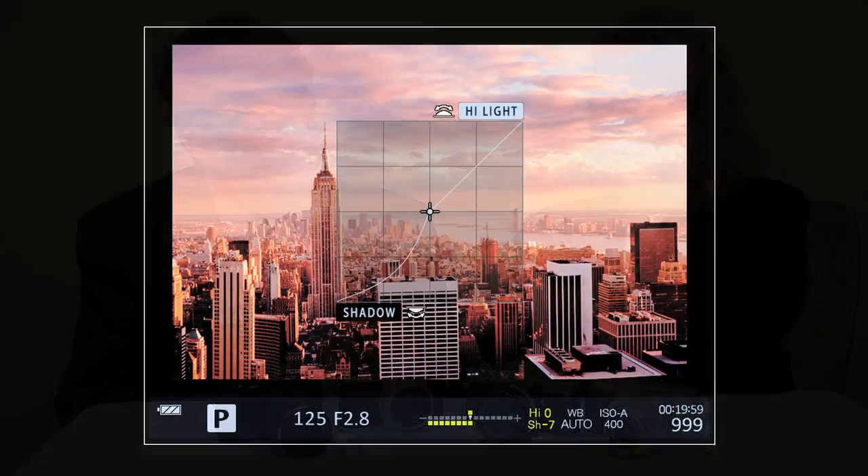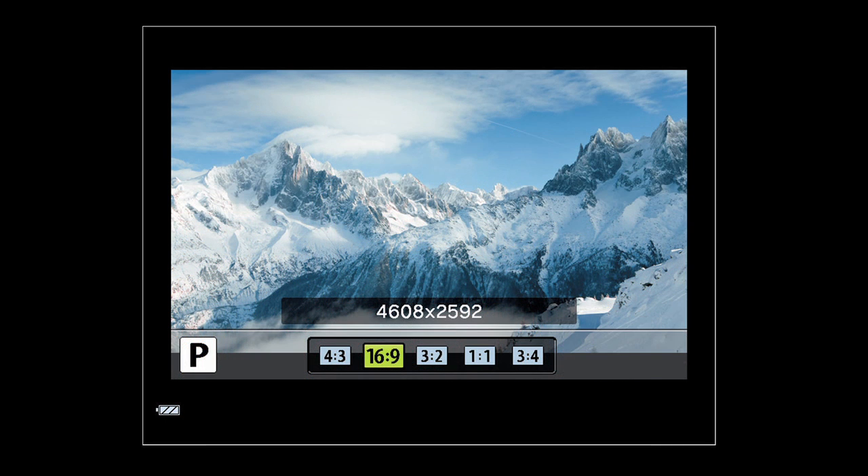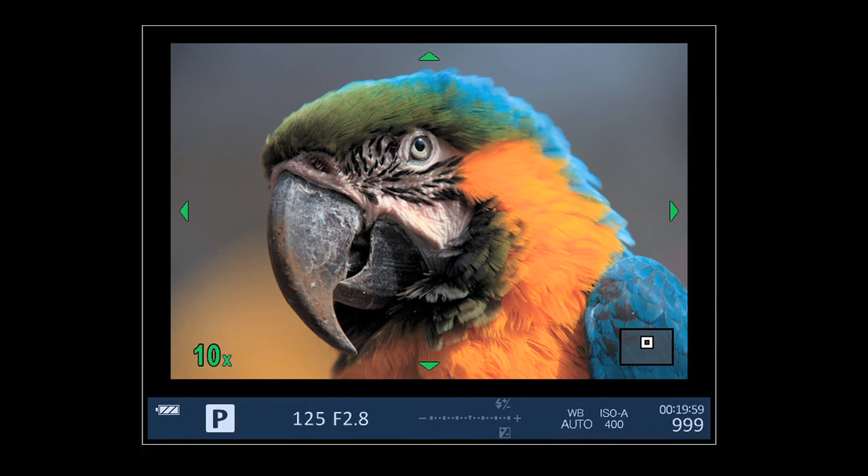Yes. So obviously, if you're making any exposure adjustments, where normally you would be able to look on the LCD and say, I can adjust the exposure and see it on the LCD — now with an EVF, you can see that through the viewfinder without ever taking your eye away. Very much so, and it's a great aid to the photographer. A very experienced shooter pretty much knows what they're going to get when shooting manually, but it's great to have that preview.